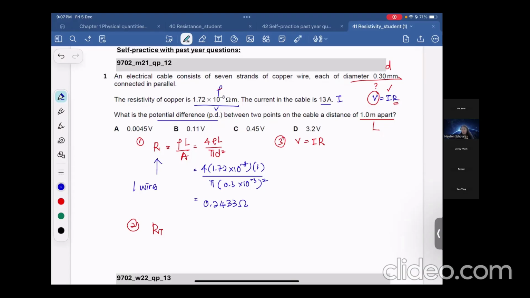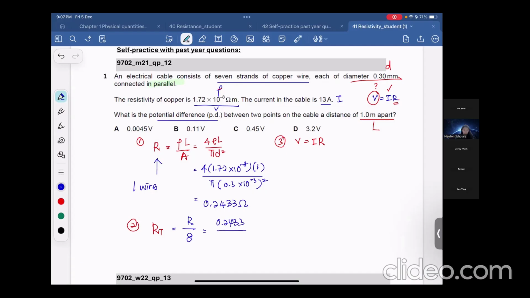But what is your total for 7 strands of copper wire when they are connected in parallel? So your total resistance should be your R divided by 7. They are the same. They are copper wires. Each of them has the same diameter, then the same what? The same length. Wesley, correct. So at the end, you should divide it by 7. That's why I told you the shortcut way to calculate resistance when they are in parallel with the same value. So this is very important.